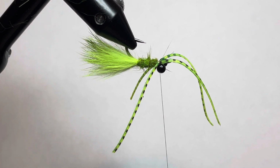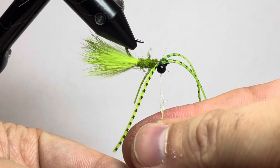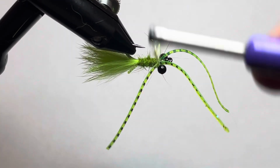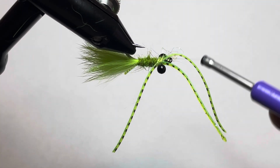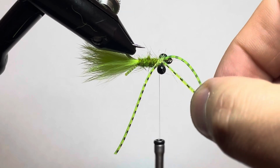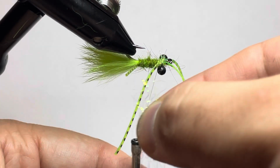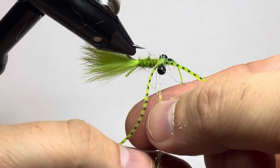Now we'll go ahead and grab some pale caddis disco dub, and this gives the head of the fly a little bit of extra flash and visibility. And you're going to wrap that behind the eyes to keep the back legs pointing rearward, and then you'll wrap your dubbing around these legs and get them to point forward and stay in that slot between the bead chain eye and the eye of the hook on each side. And you'll wrap around, creating a head, covering up any exposed thread wraps.